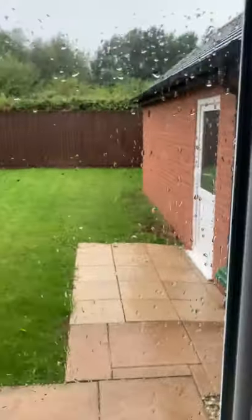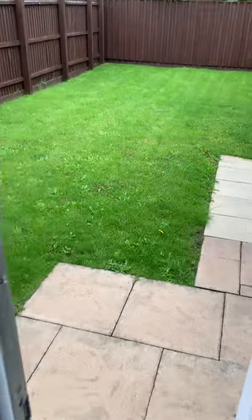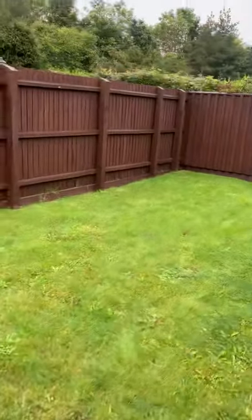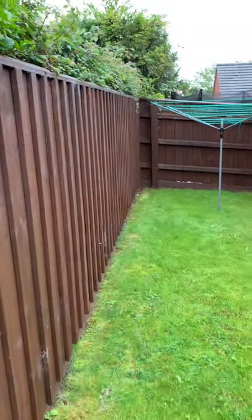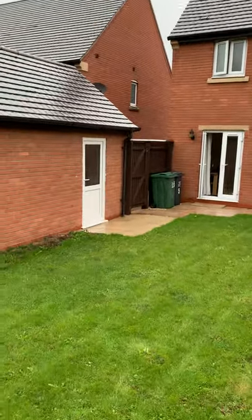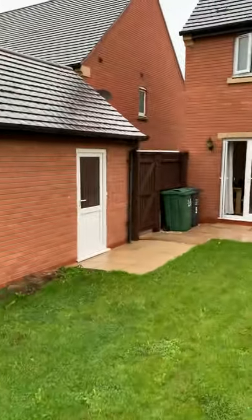I'll just get my shoes — it's not the greatest weather today, but we'll go out into the back garden. The current owner has converted the garage into a gym with nice double doors. I'll walk you up to the top of the garden so you can have a look back. The fences are really good quality. For a new build it's been finished really well — and as I said with William Davies, second-hand they are normally very good quality. Really good size rear garden with access to the driveway.